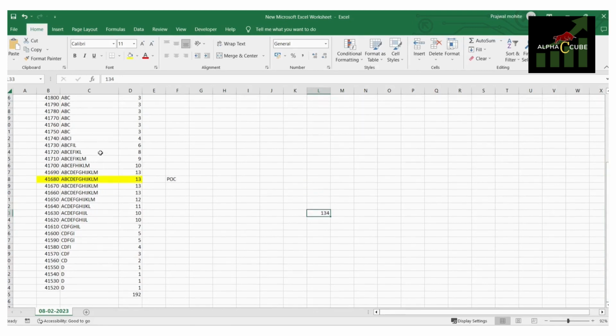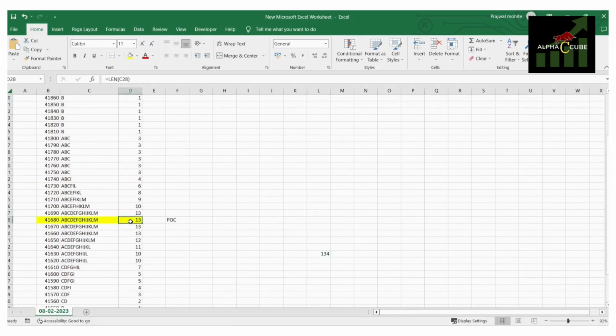Let's see. We should first start with the point of control. For identifying the value area, we have to go above and below the point of control and keep adding till we get 134. So let's start here with the 13, from the point of control. As we discussed, we need to go above and below the point of control to identify the value area.